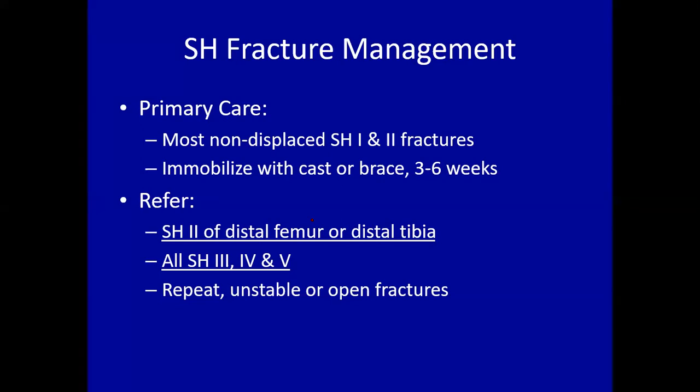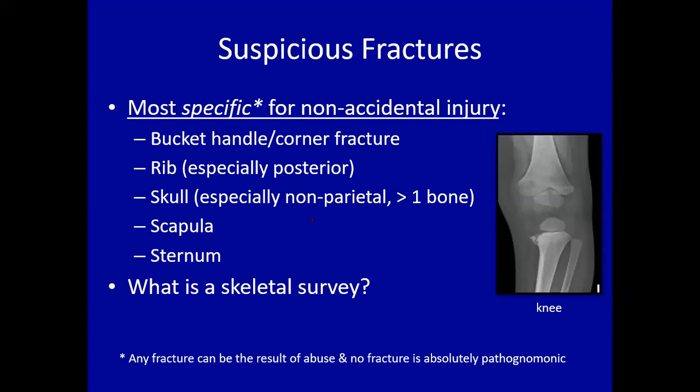I had a Salter Harris 2 the other day. I still splinted him and sent him to orthopedics. Basically, I want orthopedics to cast him. I don't do casting all that often, and I want to just make sure he's in the correct position. No closed reduction needs to be done, but it looks like a Salter Harris 2, so could also be managed by primary care if you do not have access to ortho easily.